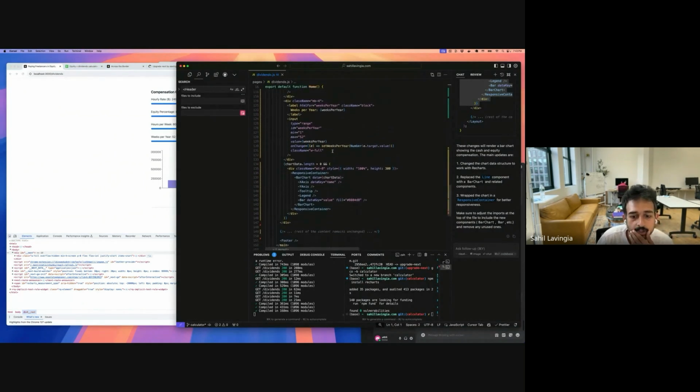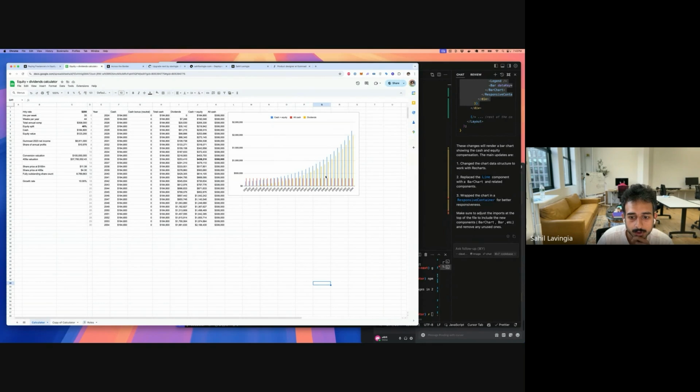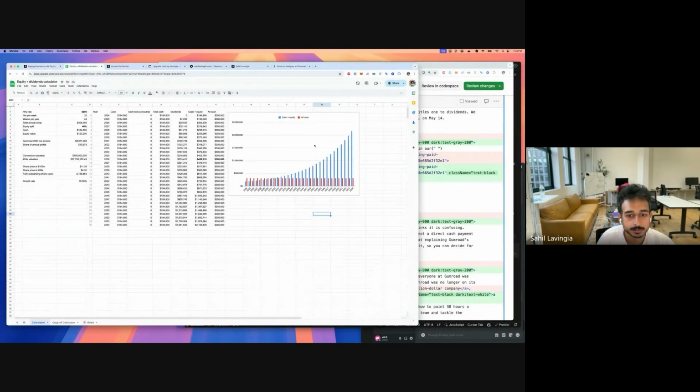The problem, there's a lot of issues here though. One is it should be doing like this. Really what I want to do is compare. I don't need this dividend, so I'm going to delete this. I don't need the dividends one, just confused. Yeah, this is really what I'm trying to show, right? If you take all cash, you're going to get paid the same, but if you take equity, you get paid less in the beginning, but more later. The gist. So, do you think I could just screenshot this part?